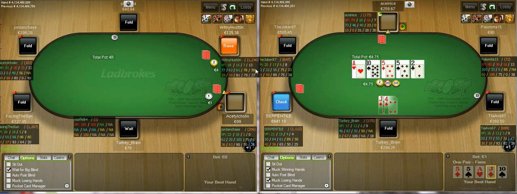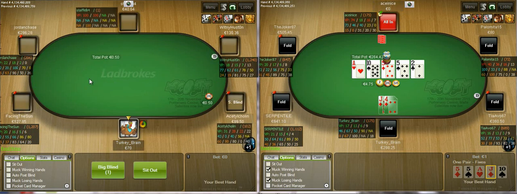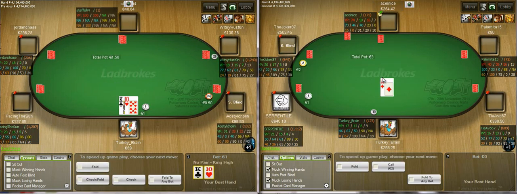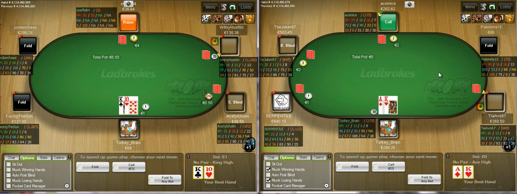Checking this one down. And a massive overbet on the river. That's a really interesting play. I wonder what he had in that hand. Something tells me it was big. Or he misclicked. You never know.